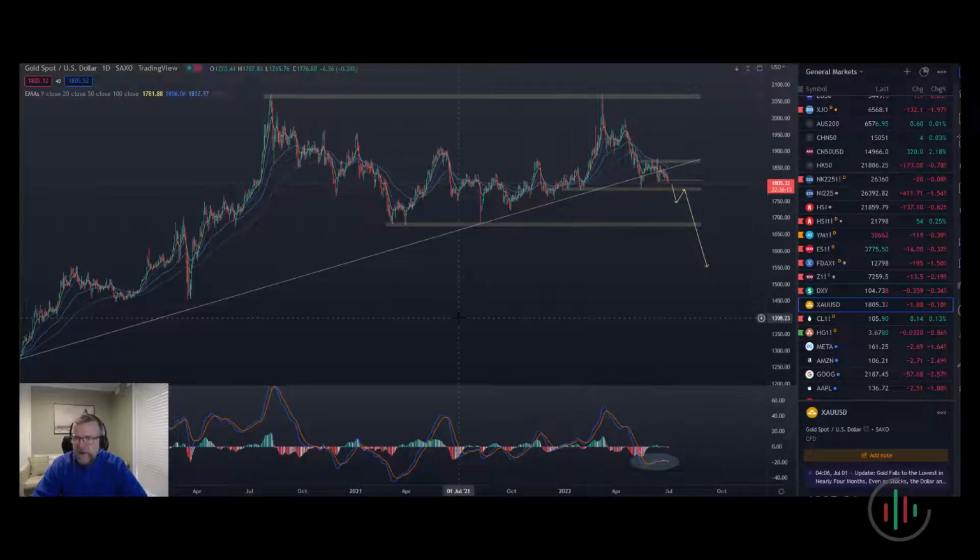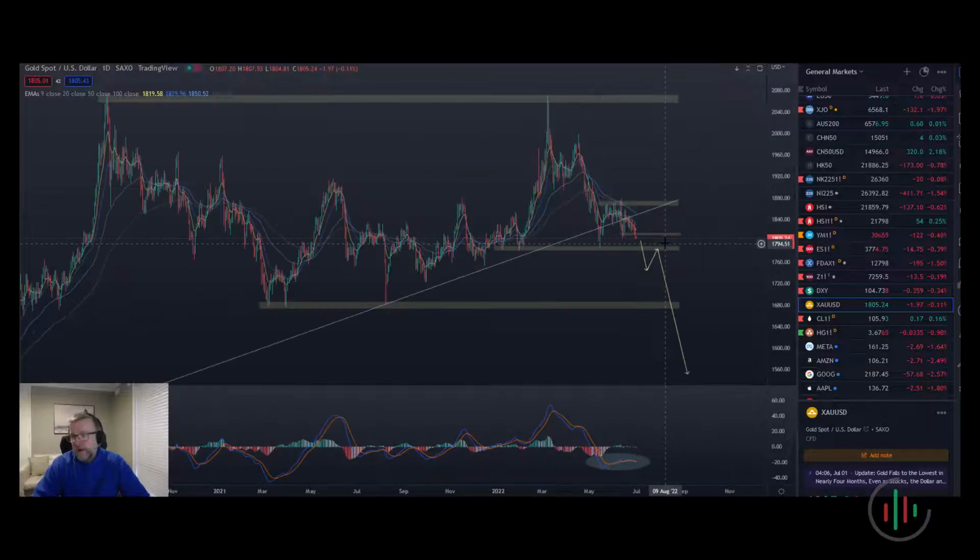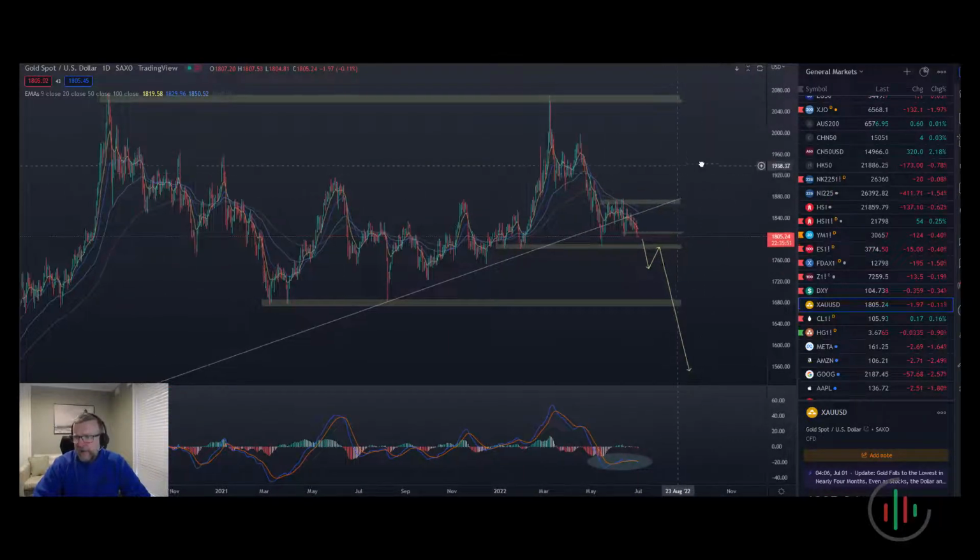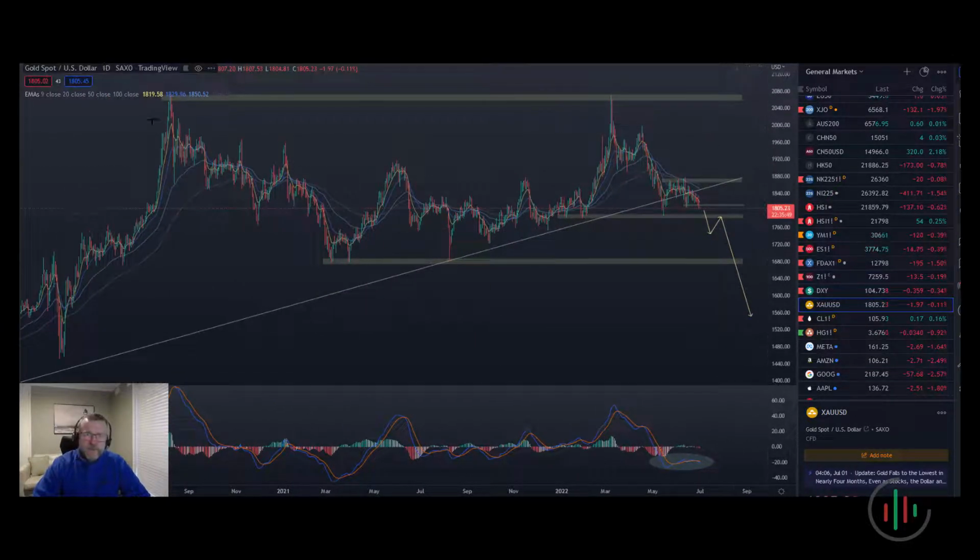So be very wary about buying into gold at the moment and buying into the hype of inflation hedge, safe haven, gold longer term is going to go up. Yeah, maybe longer term going up, but if you buy it here and it goes up from the 1670 level and only gets back up to 1800, you're still underwater. So it's about where you enter at the moment. There's no need to be buying long. You'd be better off shorting it. That's my opinion anyway. So until gold starts to change its stripes a bit and does something different, I feel it's heading south. Over to oil.